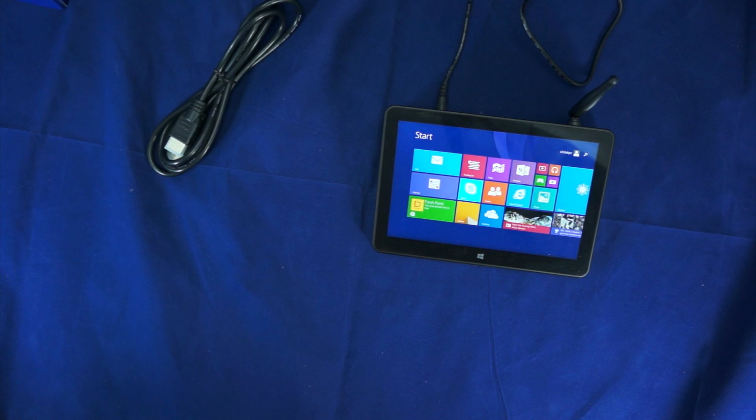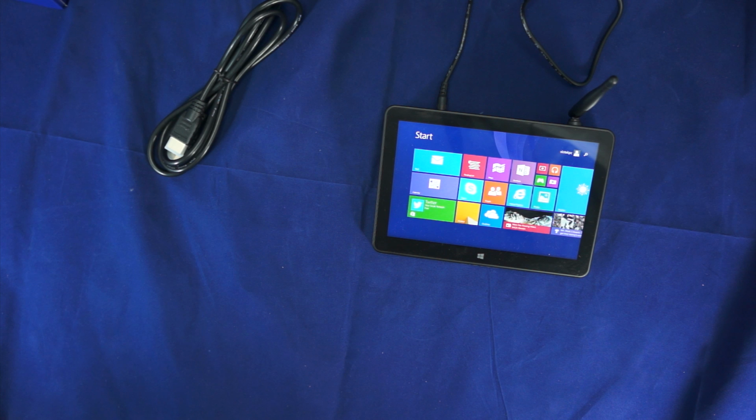In addition to coming with Windows 8.1 and Android 4.4.4 KitKat, it also comes with a free year of Microsoft Office 365. I can't stress the value of that. I'm actually a student in the biochemistry program, so I use Microsoft Office every single day. A free subscription to Microsoft Office 365 can be $100 just by itself. Google that.